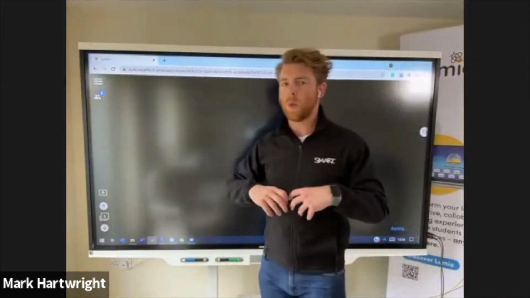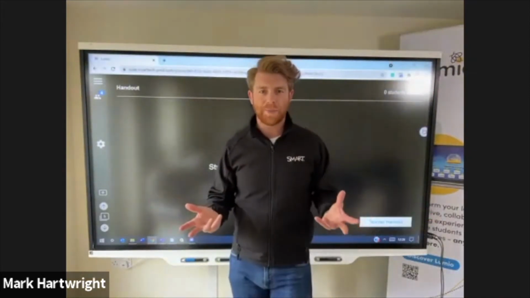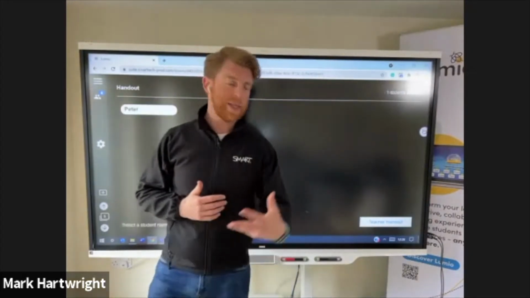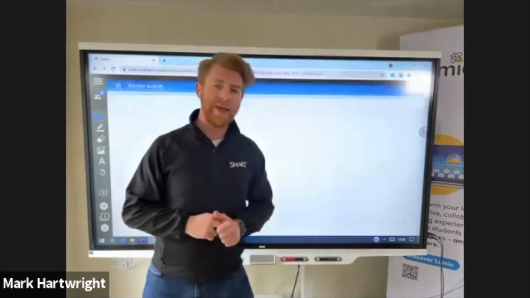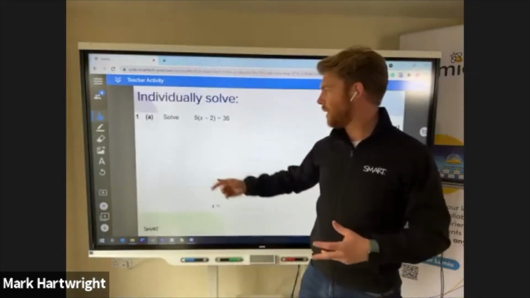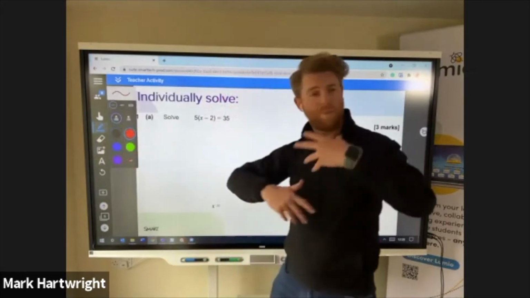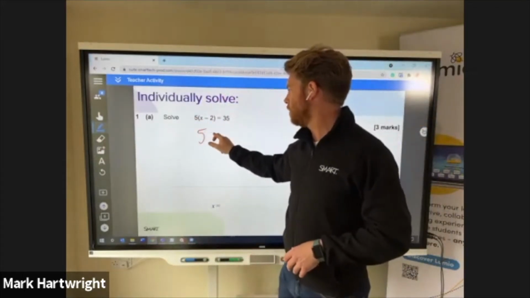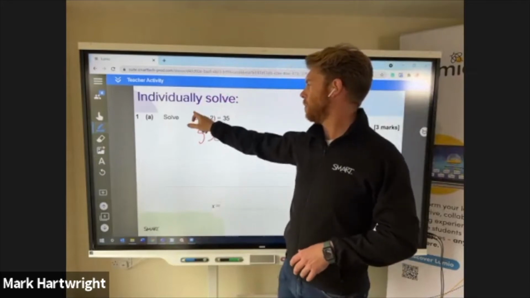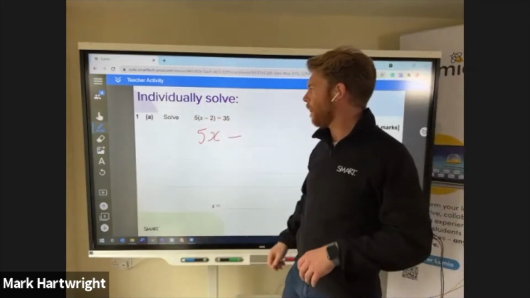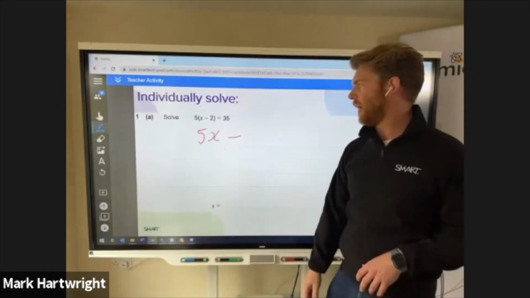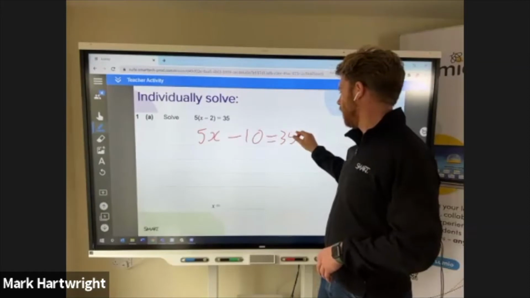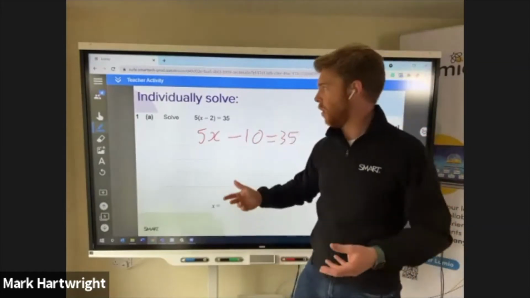Now, what I'm doing with this one is letting individuals have a go with it. So I've taken this page here. It's a very static page to start with, and now it's an interactive one. I've got my teacher handout here, so I can begin to model for everybody. Based on the lessons and the learning we've done already, we can look at 5 times x minus, and then it's going to be 5 times 2. And solving that, 5 times 2 is obviously minus 10 equals 35. So I can model that as a first step for the whole class.